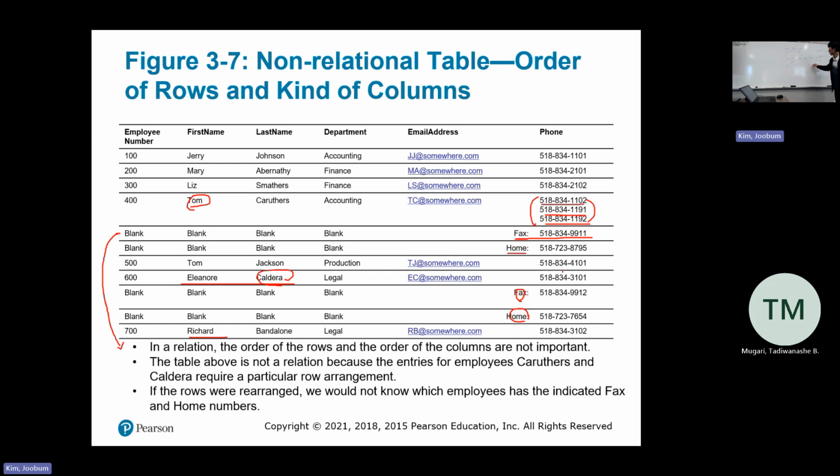We can do that, but it's an unnecessary operation related to the performance. So it's not a good design of the database table.